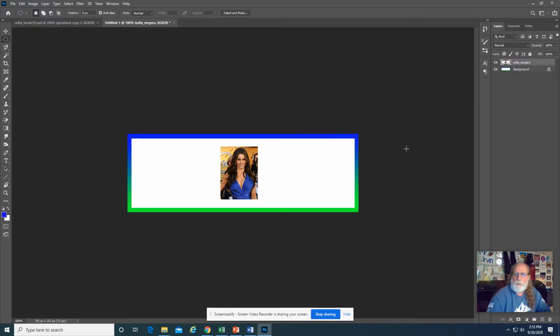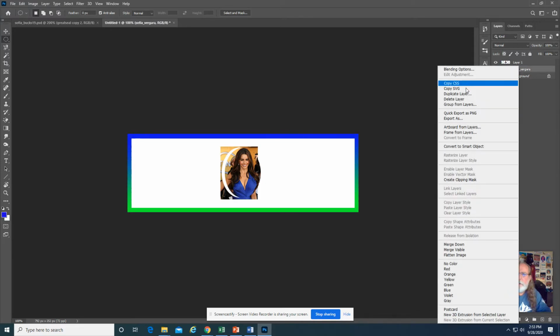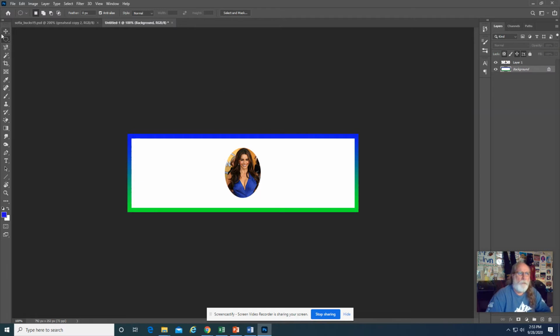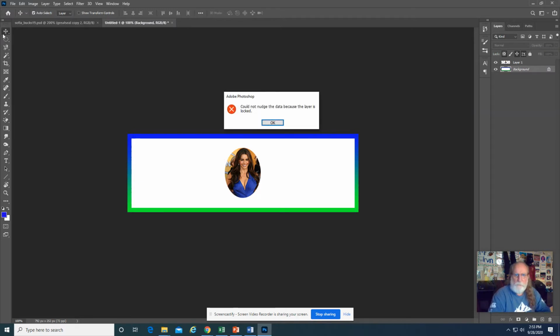Okay, and I want to keep what's inside, so I'm going to go Control X, Control V. So this layer, the original layer that I cut it off of, I can now get rid of. Delete layer. And there's my Sophia in the middle of my money.